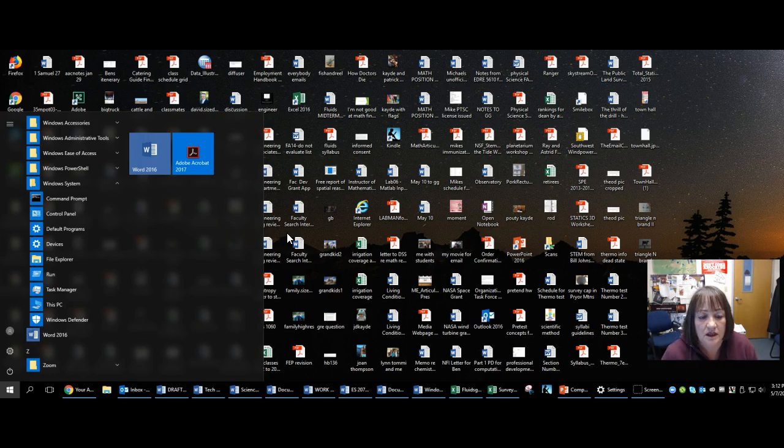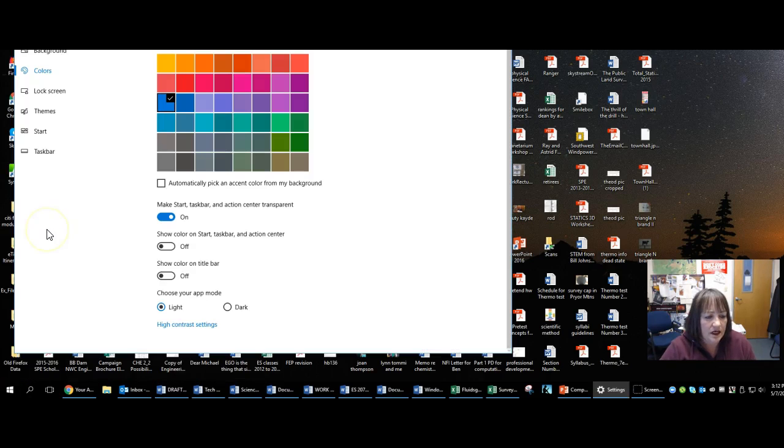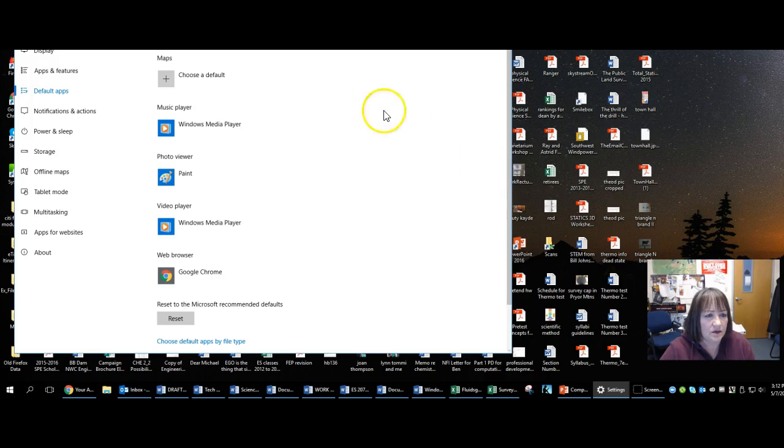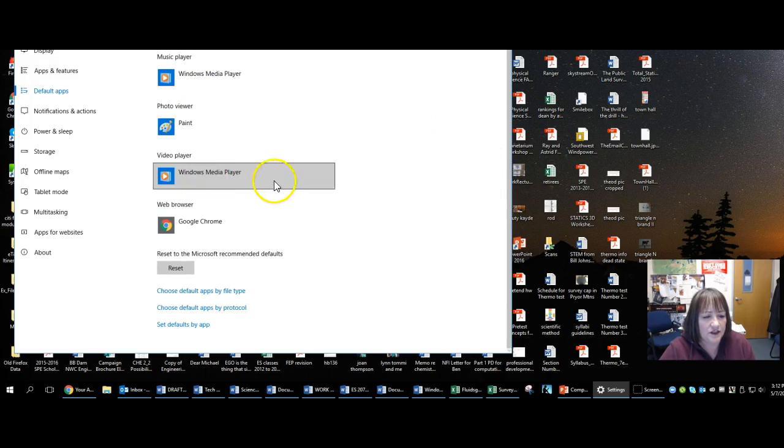So if you have your machine set in default mode, you will get either Explorer or Edge, and I would recommend changing that right away. So how do you change it? Well, what you do is pull this up, and if you go to default programs, this is one way to do it, and you can see that we have a bunch of different choices here, and I've chosen Google Chrome as my default web browser.